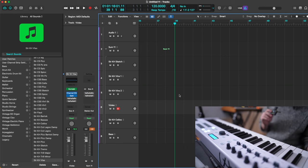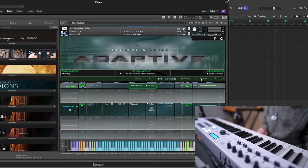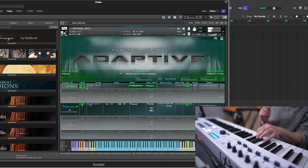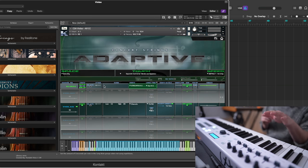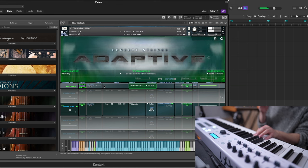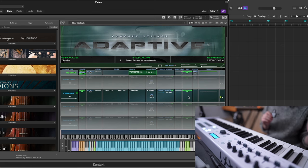Here they are dry with none of my added reverb. True legato is on by default. Essentially, that's a slurred legato, so it's a very smooth transition. Bowed legato is the difference between these is somewhat subtle, but it essentially means that there's going to be a simulated bow change, so there's a little bit more attack on the legato transition. In order to hear that, you have to make sure that this is turned on, so you can turn it on per section if you're playing an ensemble patch.